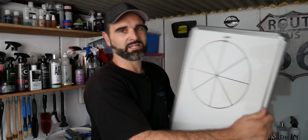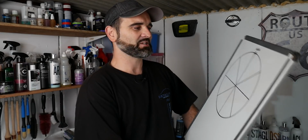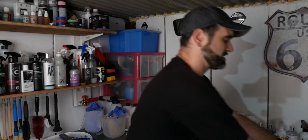So what we're going to do, I've got basically a chart here. If you can see, that's not overexposed. That's the tyre. I'm going to divide it up into 8 sections. I want to get all the dressings on one tyre if I can, just so it's all got the same conditions. As I say, I'll probably try some of these or all of these on trim as well, because quite often tyre dressings can be used on plastic trim, so I might try it down the side of the car. So yeah, everything's prepped and ready. By the way, everything will have its own applicator to avoid cross-contamination, and if I need to buff it off, they'll all have their own microfibers as well. So let's get out there and give these a test.